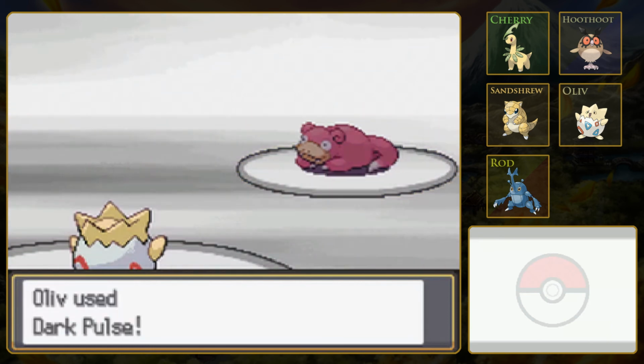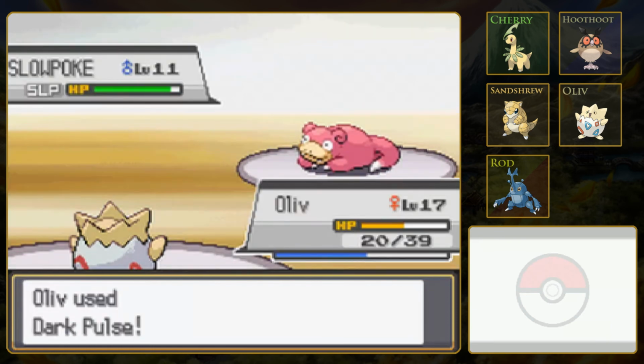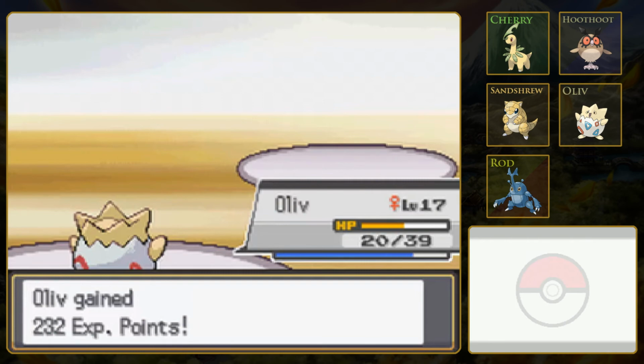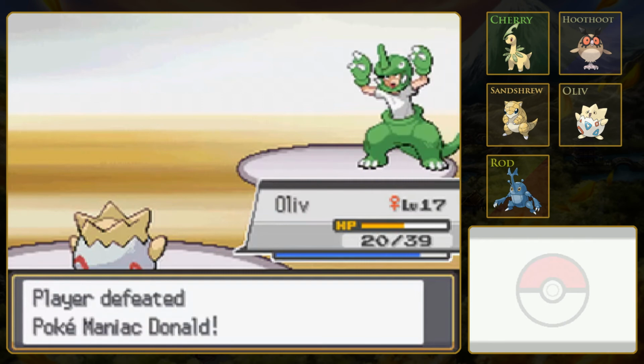Dark Pulse, that's a good move. That's a great move, actually. Super effective, high damage, that is a one-shot. Good job, Olive. And she gets lots of well-earned XP there.